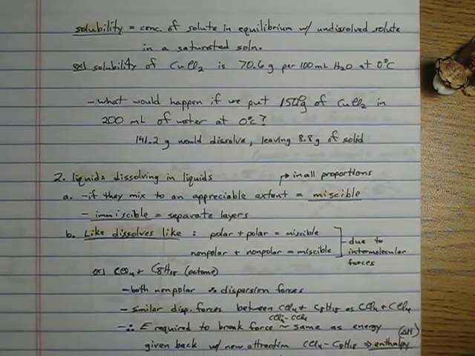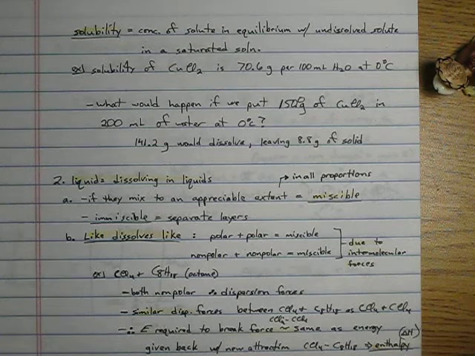So it turns out different molecules, different ionic compounds, have different solubilities in the solvent, and normally in this class our solvent is going to be water. Some things, like sodium chloride, you can dissolve a whole lot of in water. Sugar does not dissolve as well in water. Sugar has a lower solubility in water. You will get to the saturation point of sugar in water at a much smaller amount of sugar compared to salt.